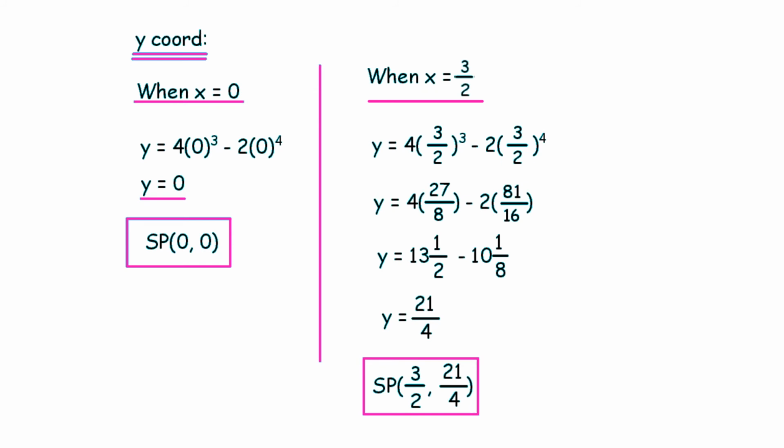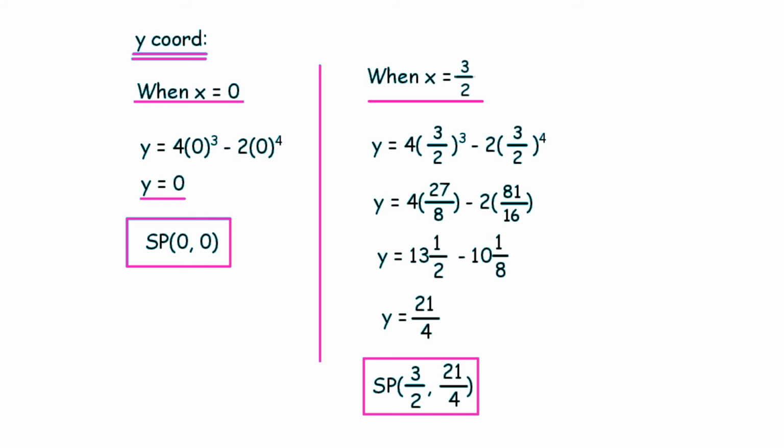Now, as you can see, it's not very nice. It's quite a difficult expression. However, we still follow the same process. If you were doing this non-calculator, I'd imagine the numbers would be maybe a little bit more straightforward than this particular example. So you're subbing in 3 over 2 whenever you see x into the original equation. And that ends up eventually working through to give you 21 over 4. And again, you can just leave that as a fraction. You may have made that a decimal, that's okay, but you can leave it as a fraction. The numbers are very, very awkward there.